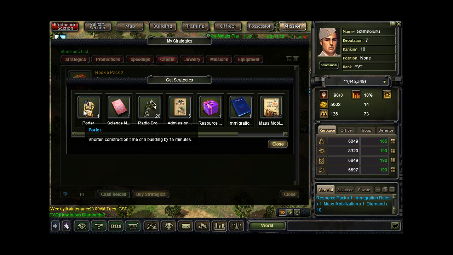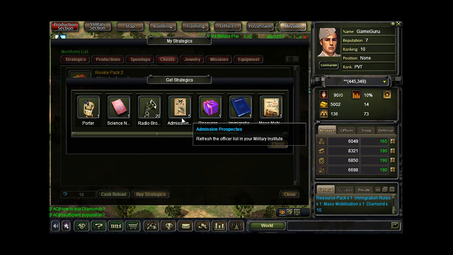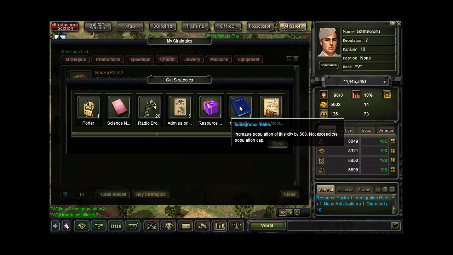The porters let us shorten construction time by 15 minutes. That'll come in very handy. The science nets are the same as the porter, but they work for science. Radio broadcasts allow us to talk in general chat, world chat. The admission prospectus allows us to refresh our officer list in a military institute, and I'm going to show you that in a moment. And then we have a resource pack, which is what I was talking about, to get more resources, and immigration rules, which give us more population instantly.